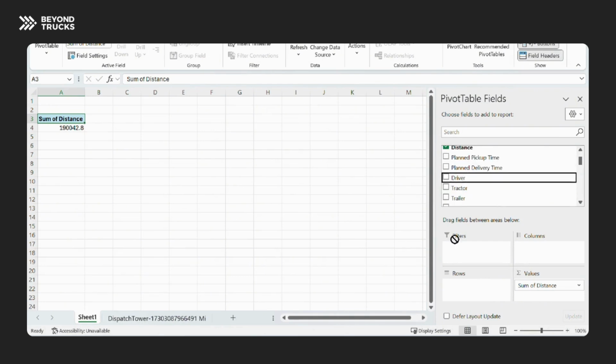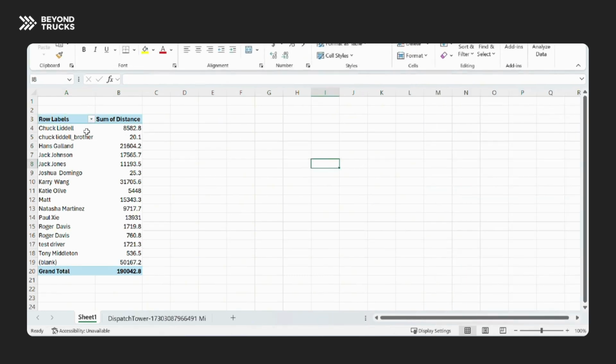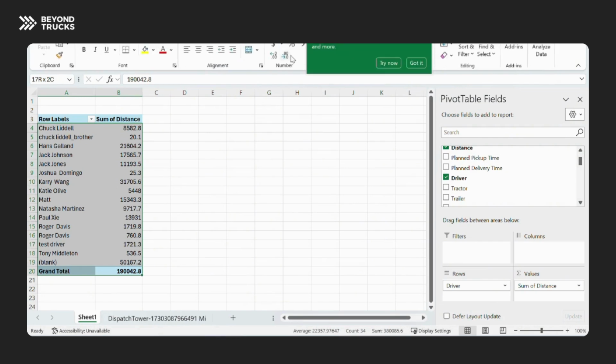So driver names in the rows, and the sum of the distance in the first column. This is how easy it is to generate a driver mileage report for the time series selected from January 1st to October 30th as recorded in the platform.